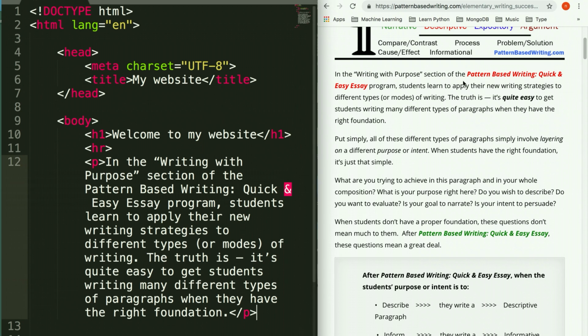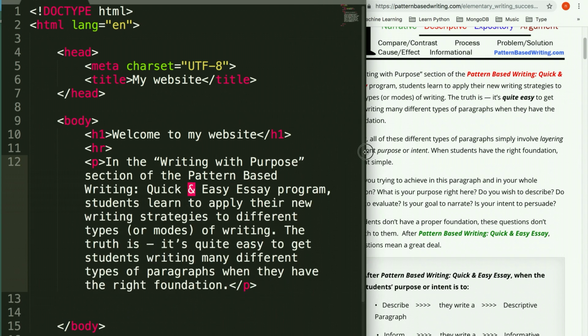So if you find here the pattern based writing, quick and easy program. So quick and easy, we will need to make this line italic and bold. How can we make italic? If you just go in front of the text, quick, and let's make it a little bigger.